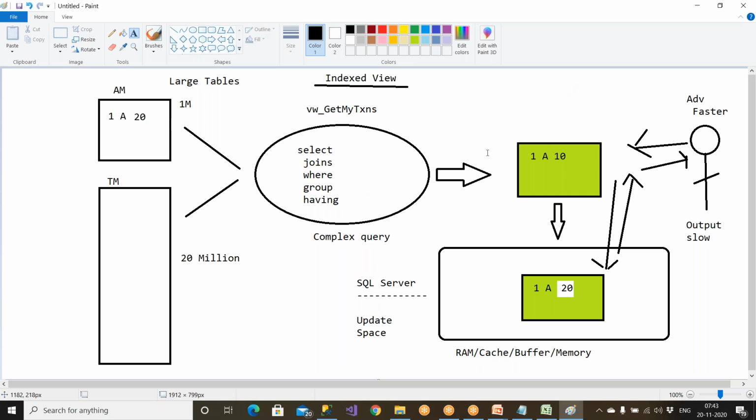You have executed the query, got the result set and cached it, and second time onwards it shows the same cached buffer, the buffered data, to the end user. You're not going to execute the query again and again. So this is a beautiful thing. I will give you one simple example so that you would understand.